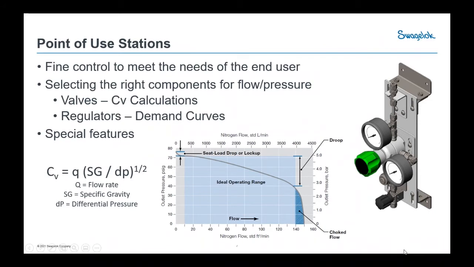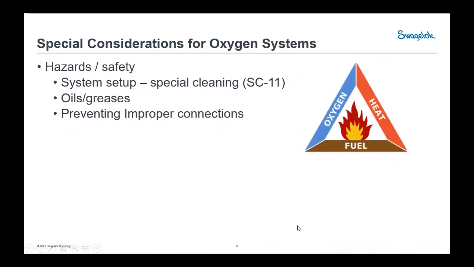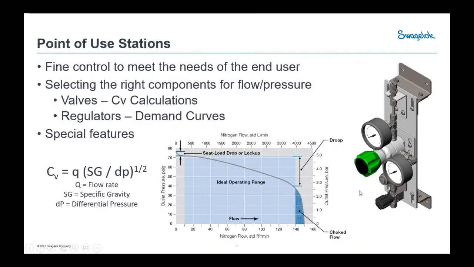And then looking at regulators. When you look at regulators and they talk about the CV, that actually corresponds to this choked flow region here in the blue. And the ideal range for your regulator to be sized is this droop range here, because it's going to give you the best variability for your system and be able to compensate for any source of changes in your system's flow and pressure. And if you're interested in taking a deeper dive into regulator and valve selection, we have a webinar from a couple months back that I recommend you check out on our website.